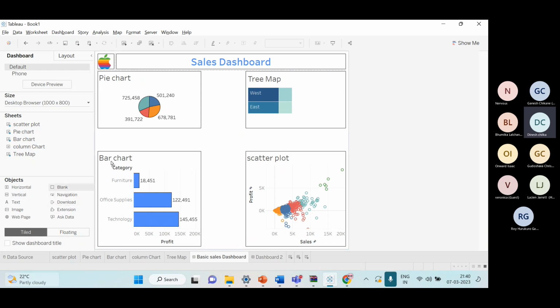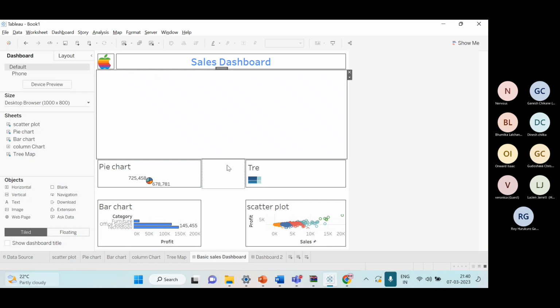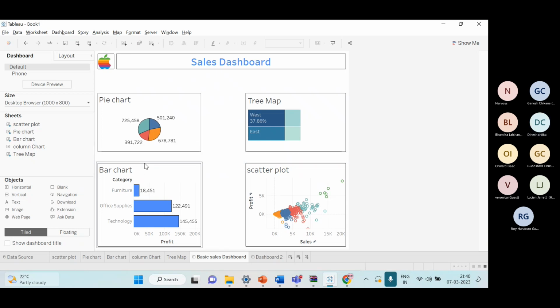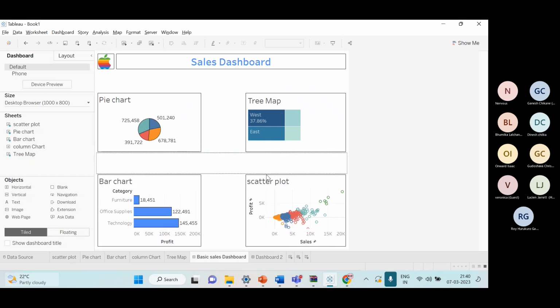We want to add the blank here as well. Just drag it into this. Now if you see, the particular space is looking like that, right? Whether you want to go a bit higher or a bit lower, now you see the perfect space is there.